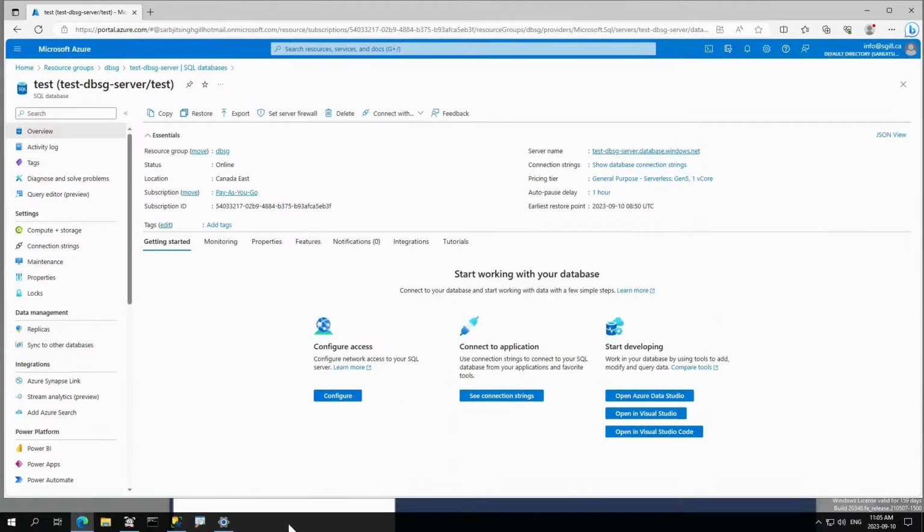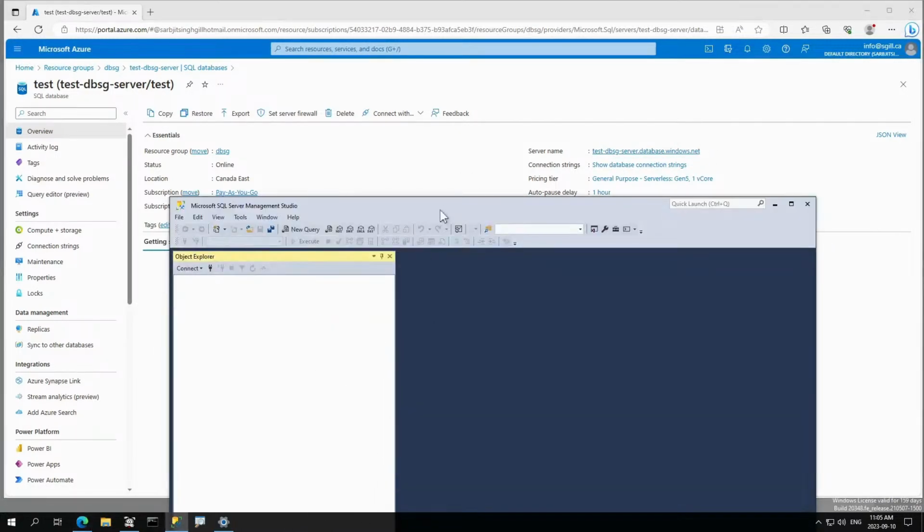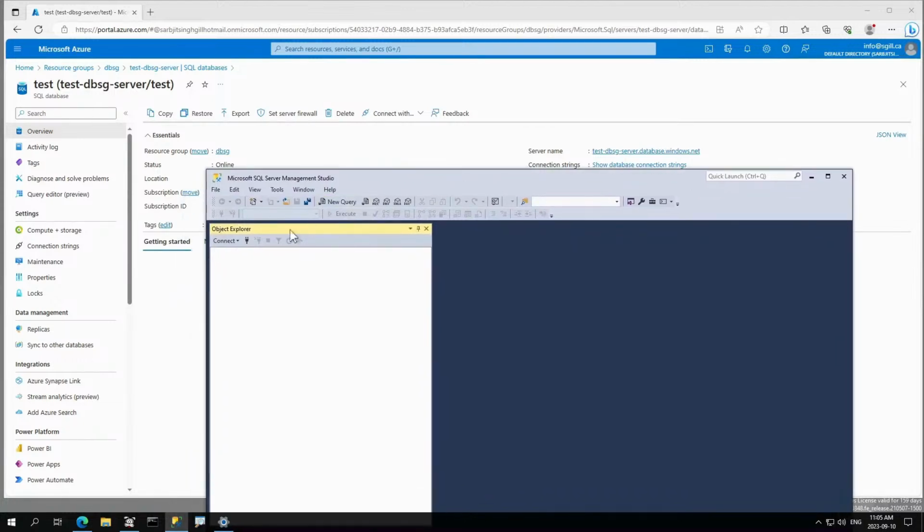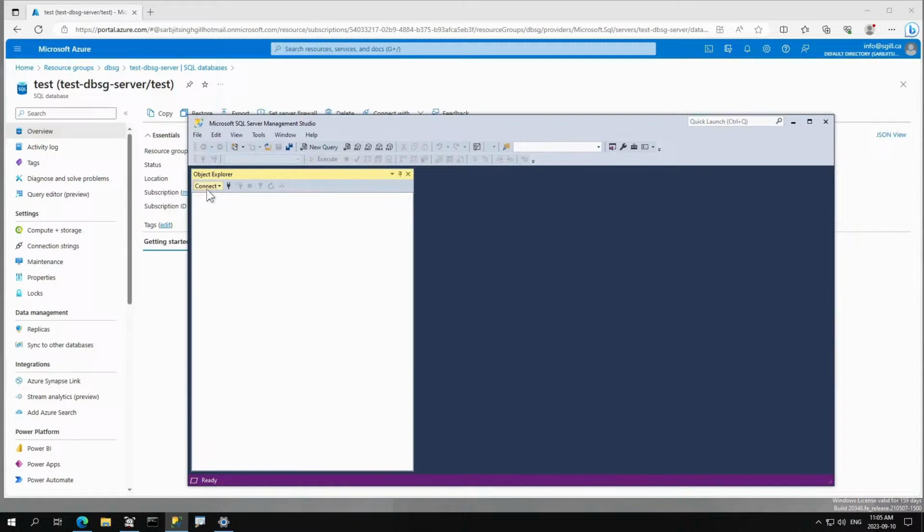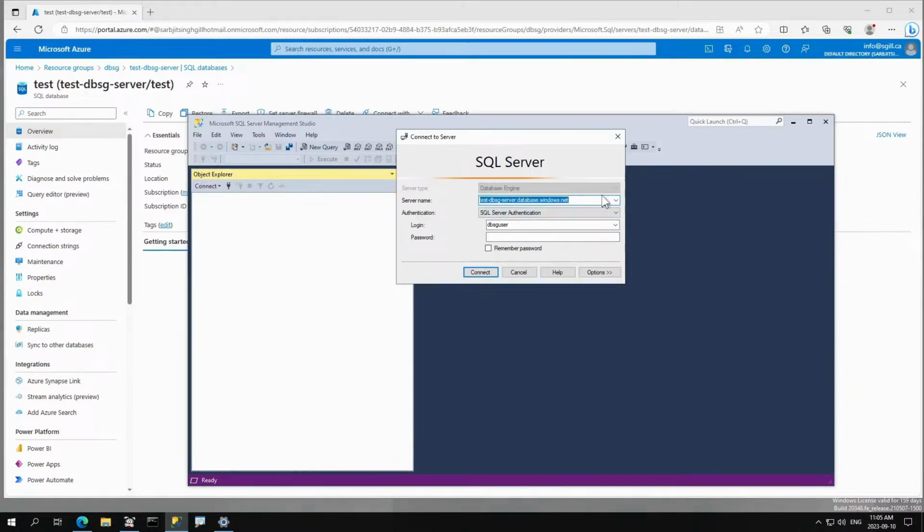Okay, I copied it already to my clipboard, and I will use what we call connect database engine, and see I have already populated this field here, and I am using SQL Server authentication.